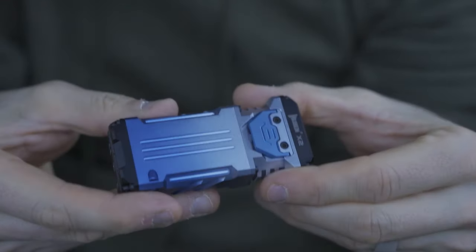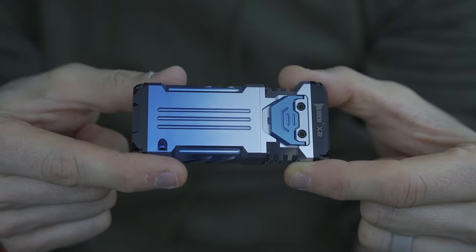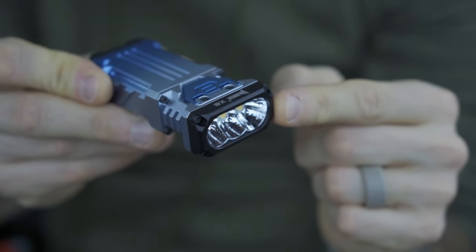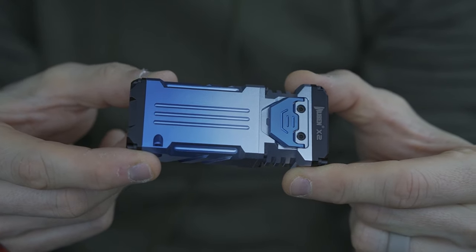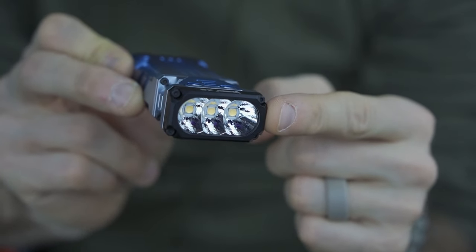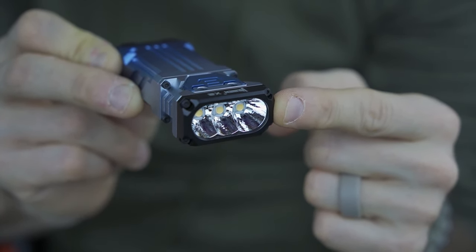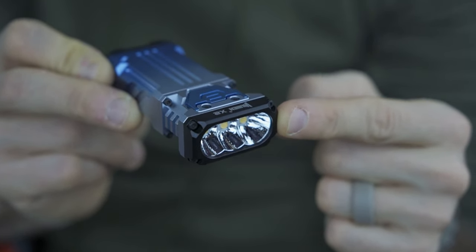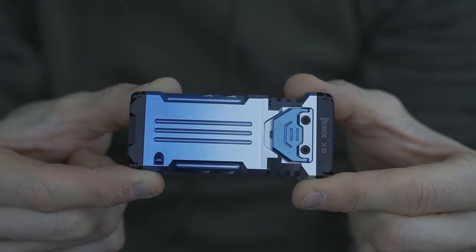Now, something to take into consideration, there are two versions. The black version is the only one that currently is using the Osram P9 LEDs. The black version will go to 2500 lumens, while all the other versions, to my knowledge at this point, leverage a Samsung LH351D LED, such as this, and this only goes to 1800 lumens. So if you went with the black version, you'd go from 1800 lumens on turbo to 2500. But 1800 lumens, in my opinion, for a small EDC style flashlight is going to be more than enough.